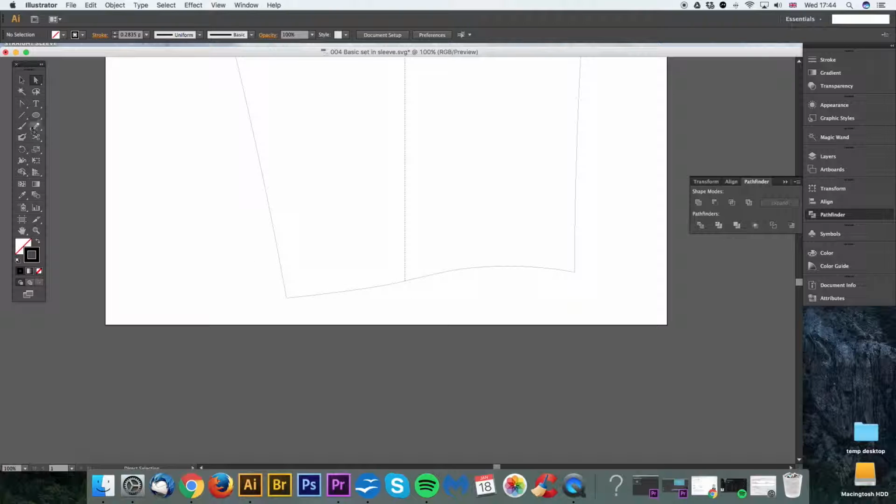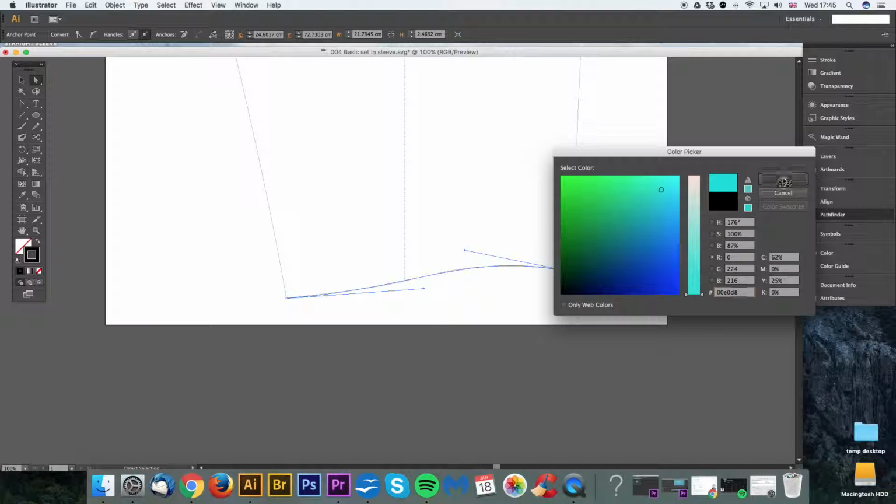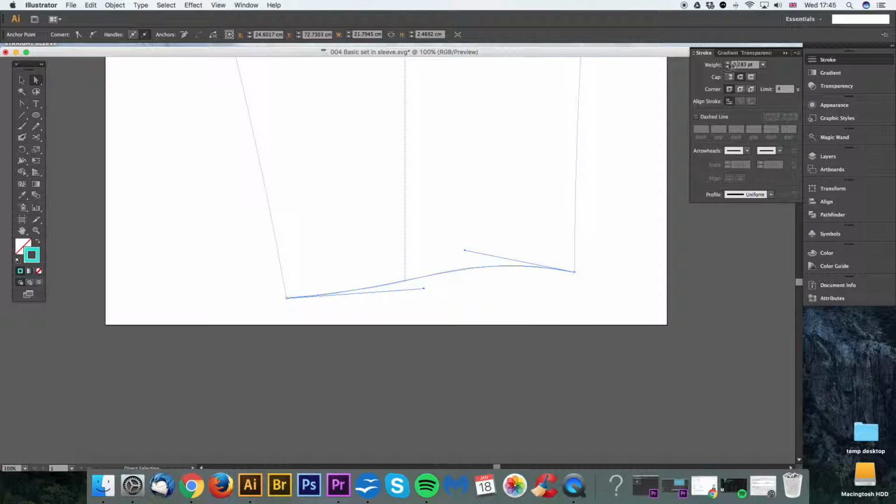If you want to redraw it, you can always use your pen, click a new point and a new end point. So this is separate to your actual cuff or your pattern. Go in, convert anchor point tool, and then trace it almost, but do it with less points. It's probably a nicer way of doing it. There we go. That's a much cleaner line. Let's make that blue and give it a stroke weight of about 2 so we can really see it.